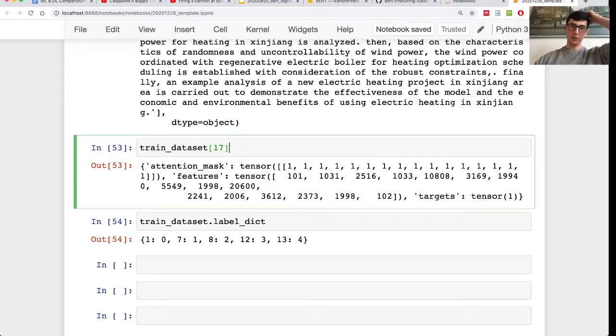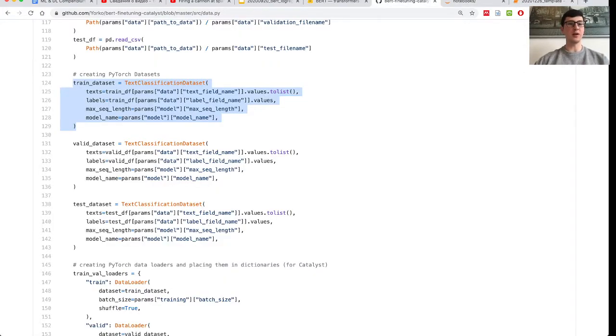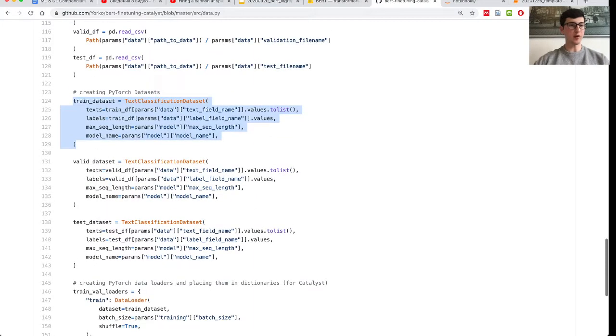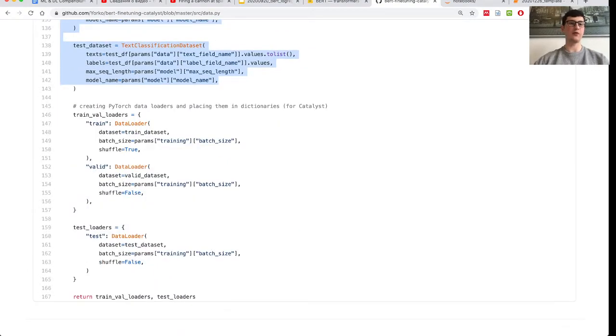Okay, so here we understand what the training dataset looks like, and let's go further to this data.py. Once we've created a training dataset, a validation dataset, and a test dataset, further we create data loaders. A data loader is a pretty simple utility that takes a dataset and creates batches, so it splits the data into batches, and it can also shuffle data.